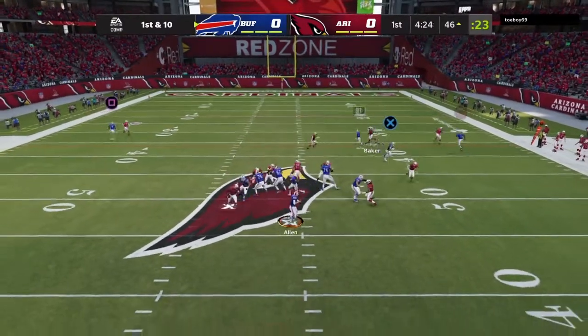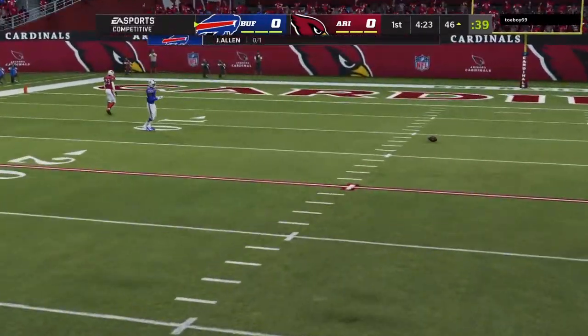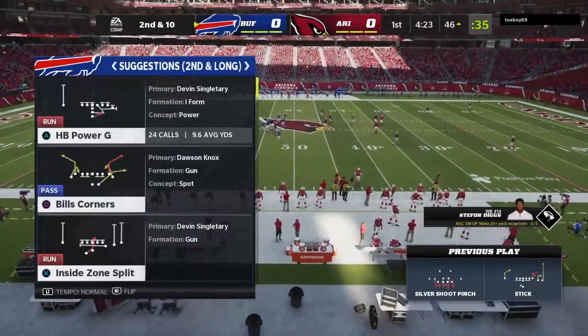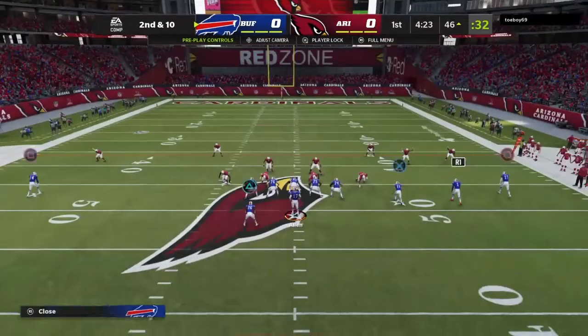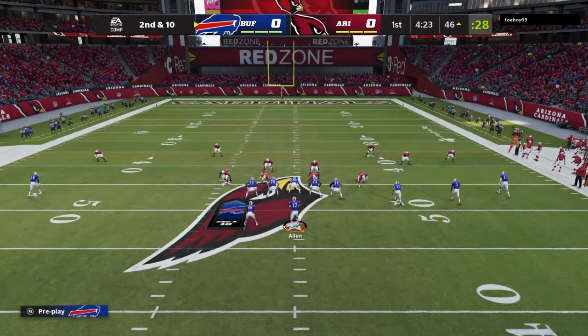So after the INT, it's Allen. Oh, he was hit as he threw it there, and that one winds up incomplete. That was nice work there defensively to force incompletion. Now, even though this drive started in plus territory, they're still not in field goal range yet. So they can work towards another couple of stops and not allowing that turnover to hurt.